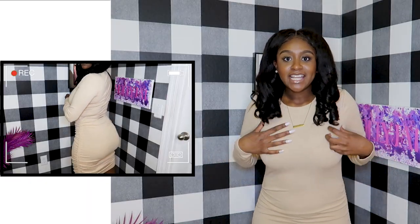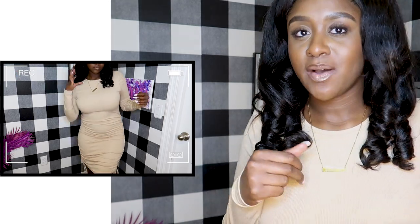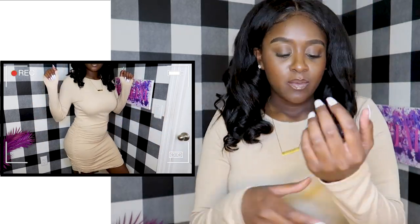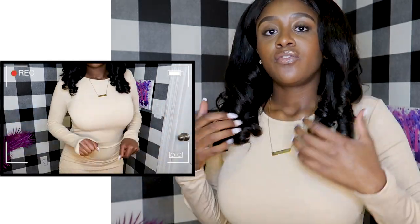So subconsciously I'm really into ruched dresses because here's yet another one in nude — the Shein drawstring side ruched detail bodycon dress. These are kind of staples. You can't really go wrong with them and they're pretty flattering on just about anyone. You can dress up or dress down based on the length you choose. This one has a little bit more of a cotton blend but still has that stretchy, form-fitting quality. I'm obsessed with nude right now, so I'm a fan.